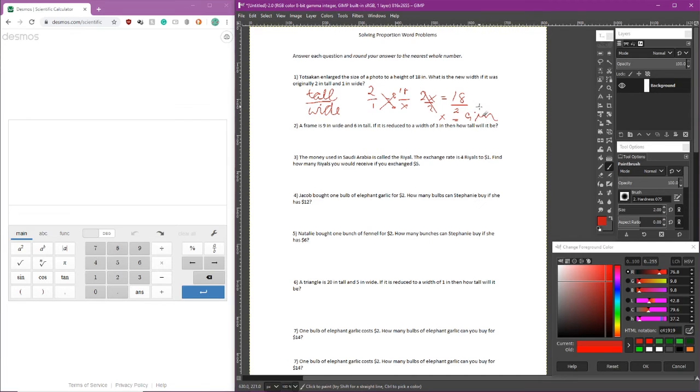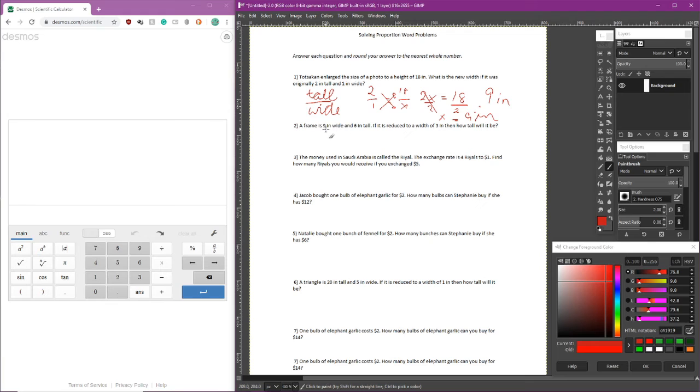Still getting used to this pen. That's a terrible looking inches. Let's try again. 9 inches. Okay. All right, that's better. Let's try another one. I know this is review, so you probably don't need this much of a refresher. We'll just do one more.